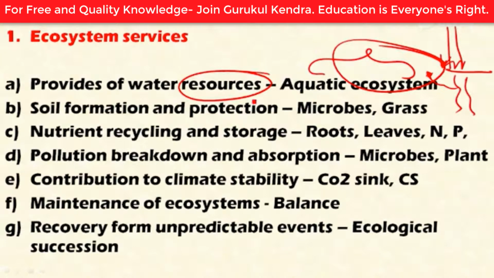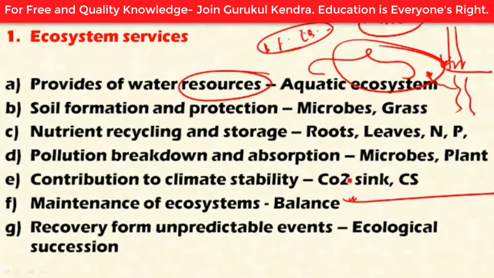And soil formation and protection. Biodiversity includes varied organisms ranging from microorganisms like bacteria, fungi, actinomycetes, and small organisms like earthworms and small insects. These components of biodiversity help in soil formation by creating humus. After formation, it also helps in the protection of the soil. For example, the grasses which grow on the top layer of the soil help prevent soil erosion. So different components of biodiversity help in soil formation and protection.